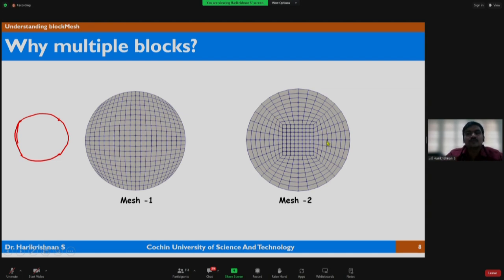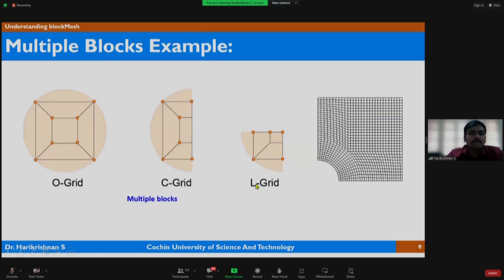These types of meshes are known as O-grids. Typically for circular geometry, we always prefer O-grid or similar approaches. If you want to make these kinds of grids, we should consider multiple blocks. As an example, for a complete circular body, I will make multiple blocks in which in the center I have a simple rectangular block, followed by blocks which are not rectangular, we can say we have 4 sides, 1, 2, 3 and 4.